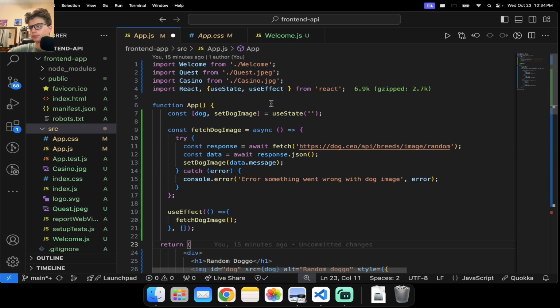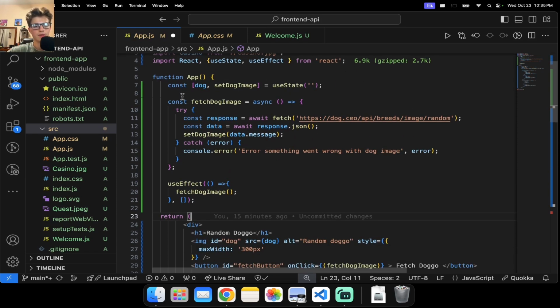Let me pull it up. So we're initializing the dog, but since we're not creating an array, because we don't need it, because we're only doing one at a time, it's just like the useState. So whatever it is at the time, because when we click the button, it's going to get rid of that old one. Last time we needed the whole array to add multiple, but we don't have to do that this time. The async function with the try catch error, it's going to try it, and if it doesn't work, it's going to send us an error.